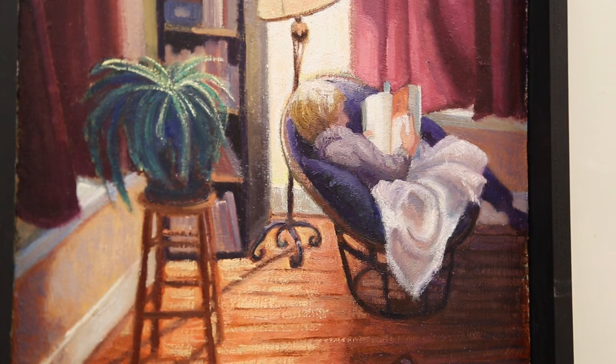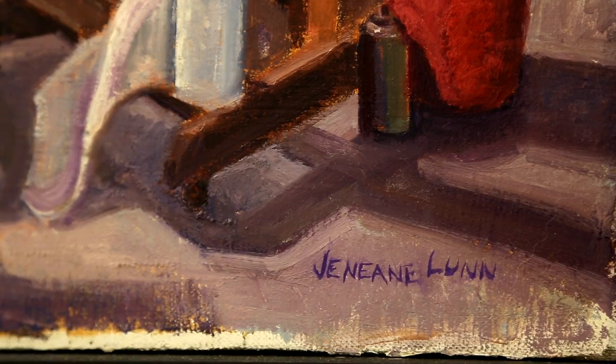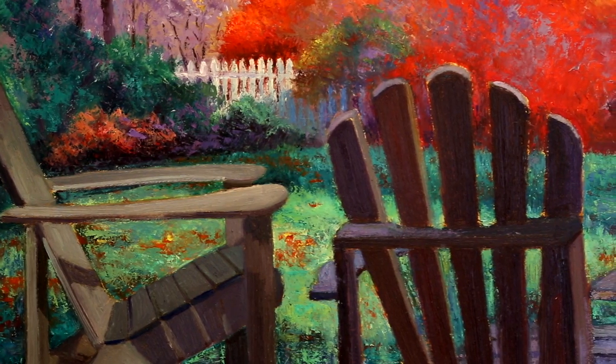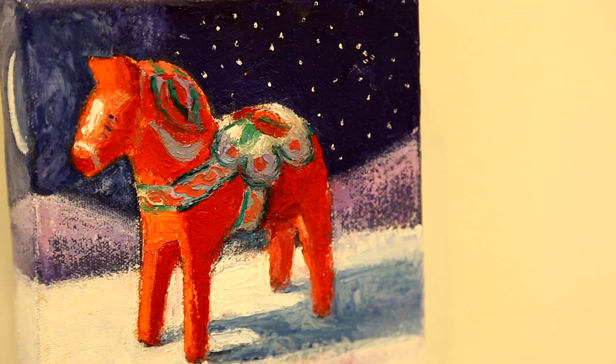In the third floor gallery we're showing paintings by Janine Lunn in a show called The Lights of Home. I always wanted to do interiors — that's what these are called, interiors — and somehow I always thought I would do them in pastels, but I could never bear the thought of having pastel dust all over my house. So I decided to do oil paints, and then for the little paintings I thought it would be amusing to paint things that were in the bigger paintings — kind of a where's Waldo sort of thing.